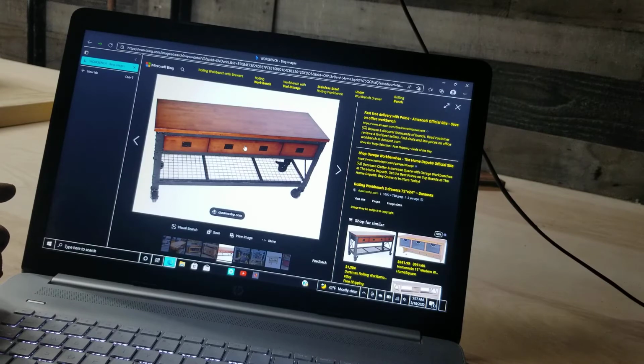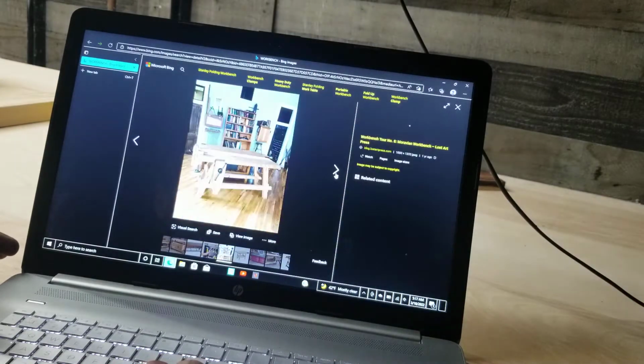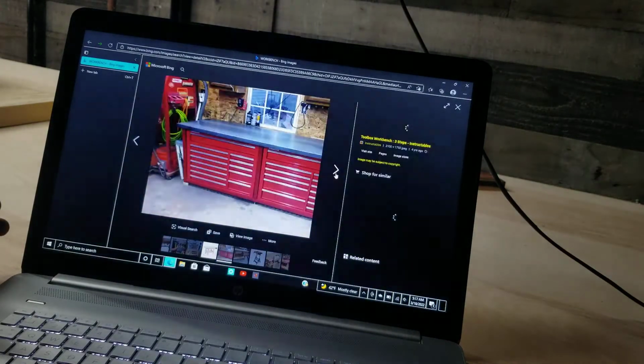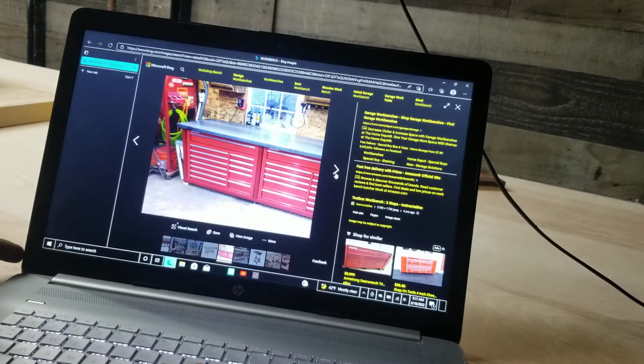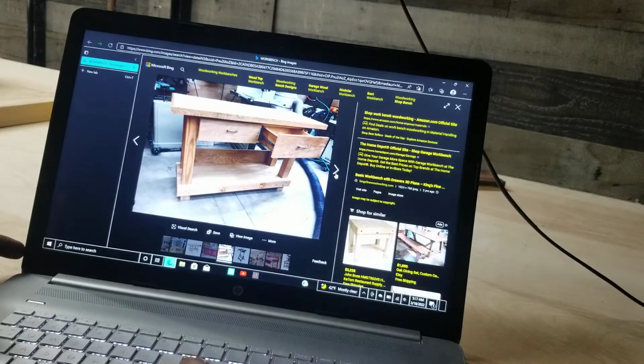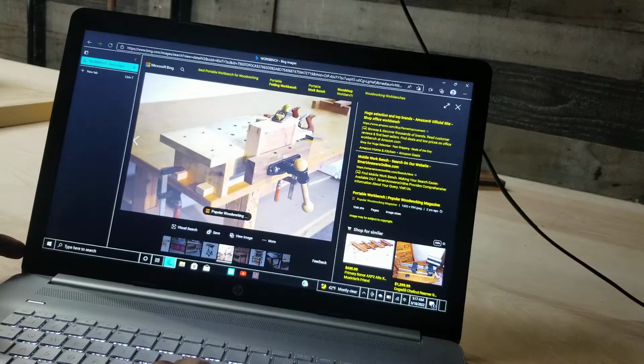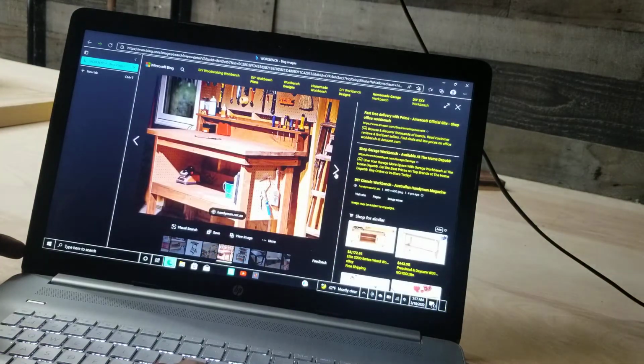And this is actually a toolbox, believe it or not. This is actually a rolling workbench with drawers suited for tools. Oh, these are woodworking, mechanic. Those look good too. Your woodworking benches definitely are different.